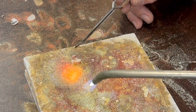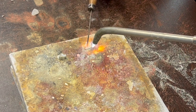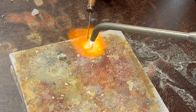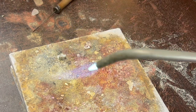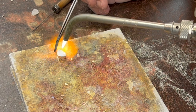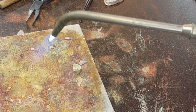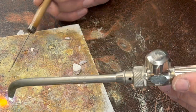I'm going to position them just a little bit off the edge so that I can file them down flush and there will be no seam. Either sweat some here or here. I think I'll put them on here. I don't need that much.